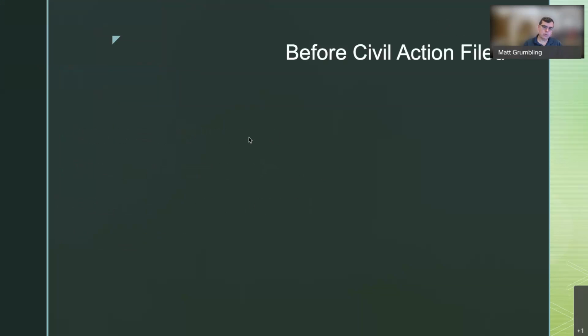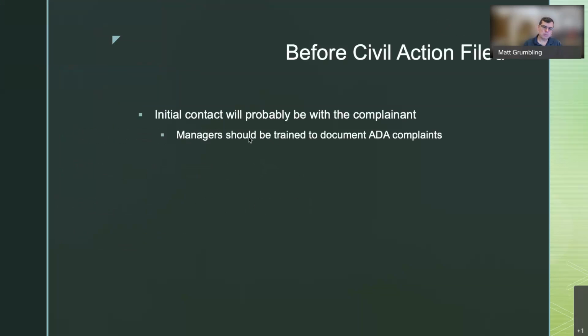Before a civil action is filed, there will probably be some initial contact by the complainant. Somebody comes into your establishment, they find they're not able to find a seat, or they're not able to reach something, or the signage on the bathroom is wrong, or the mirror is too high, or they can't turn their wheelchair around in the water closet stall, whatever it happens to be.